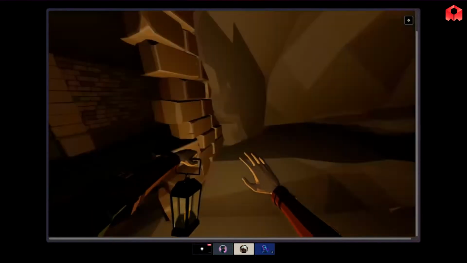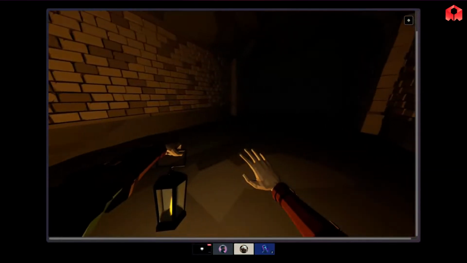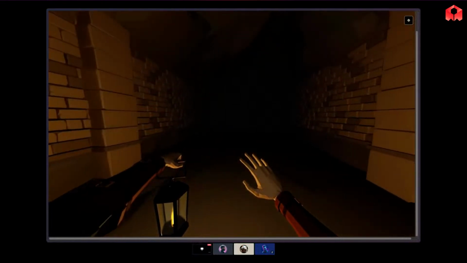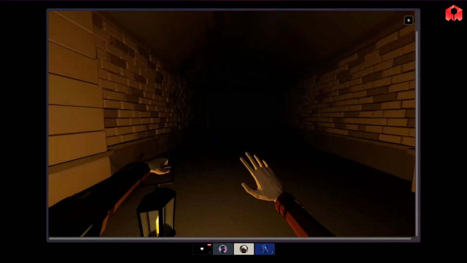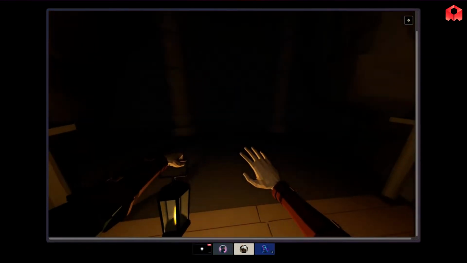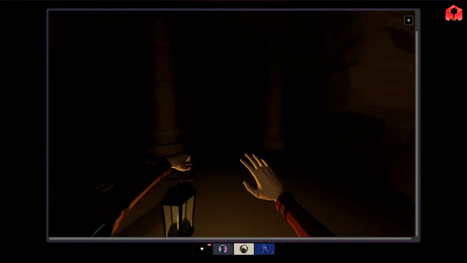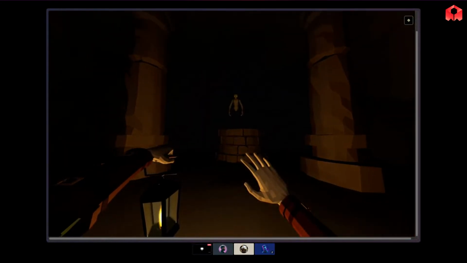Down this hall. Just keep going. I didn't read all the notes just now, so I don't know if it's going to happen. Oh, there you go. I did.